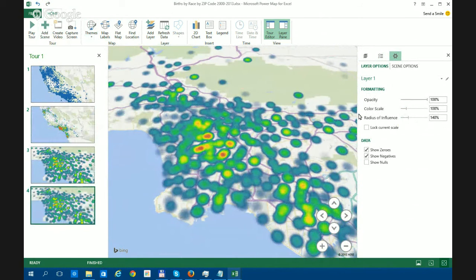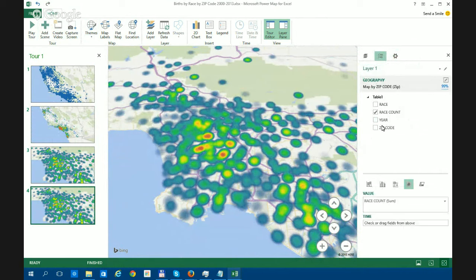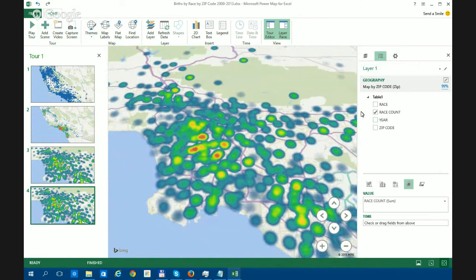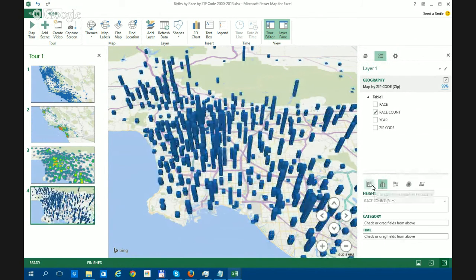So this is now Los Angeles, and then let's just go back here to the visualization part, because we actually have race data and even by year. So instead of heat map, we can have stacked bars. Let's look at stacked bars first.